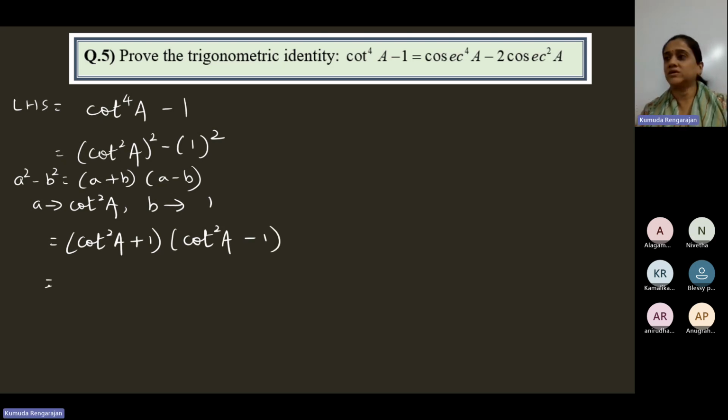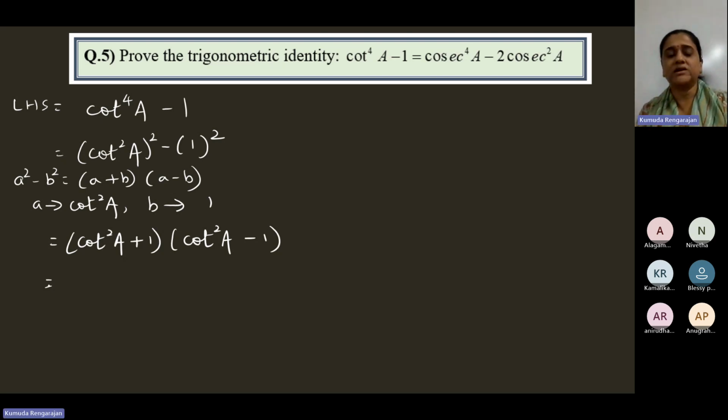Now look at the RHS, it's cosecant. It's very easy, when we have cot and we'll have to change it to cosecant, it's very easy because they're connected using the identity. Cosecant square A minus cot square A is 1. So switching between cot and cosecant is easy because they're connected. In the identity, cosecant square A minus cot square A is 1.